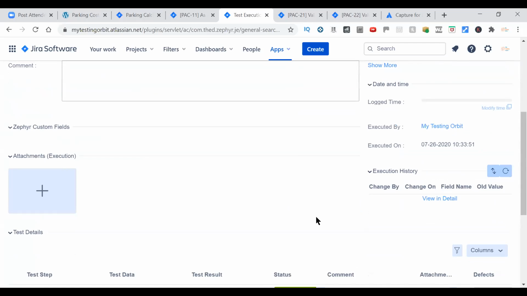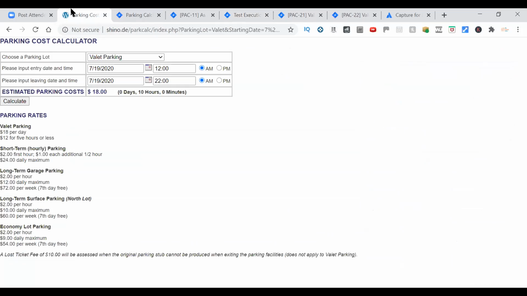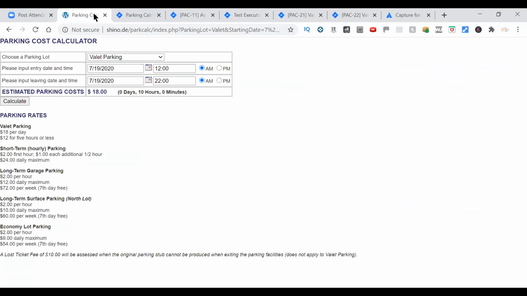Okay, so now there can be two ways. Usually for a defect, I always encourage you to specify any kind of attachments as well. But I would say it's a good practice that even for the pass scenarios, you add a screenshot, which we can do over here. All you have to do is use the snipping tool, which is already part of Windows. For example, let me show you.